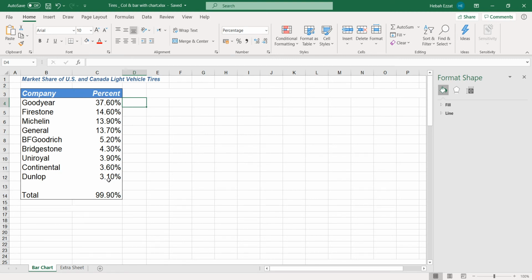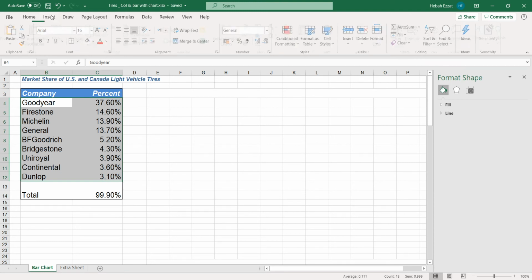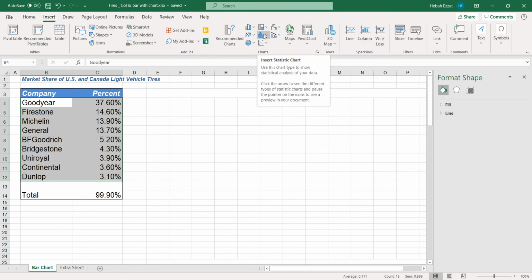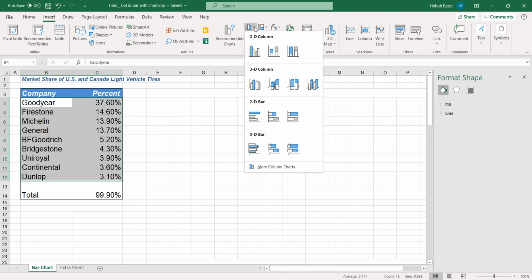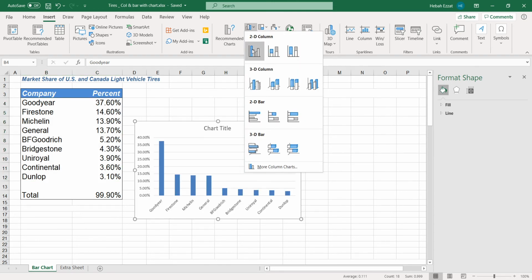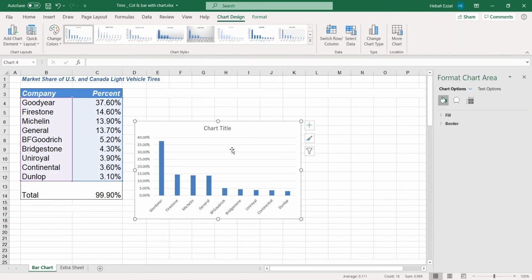For the column and the bar chart, again we have some observations, and we want to represent their percentage in the total of the data. So here, to add a column chart, we just select our data and go to insert and choose the bar or the column chart like this.